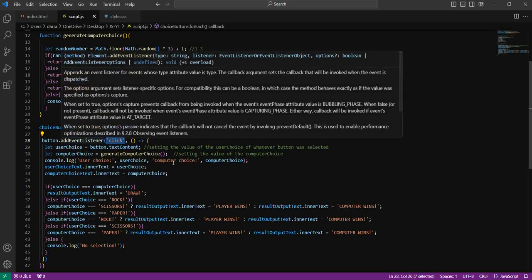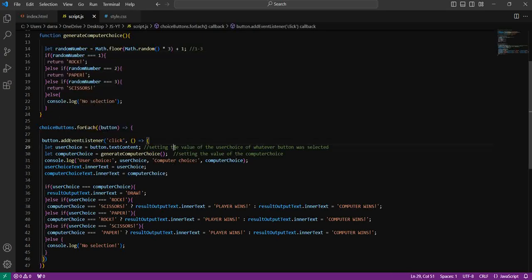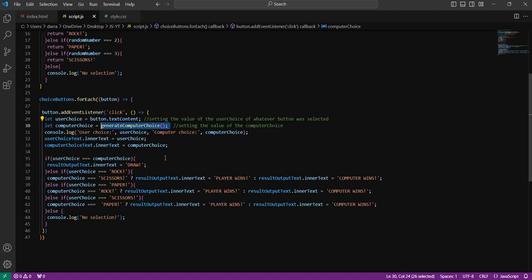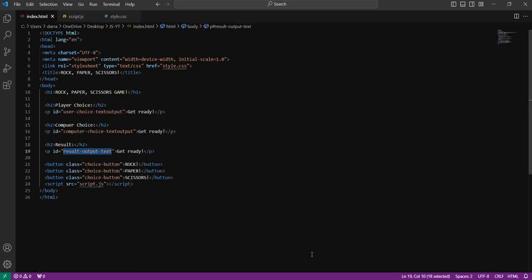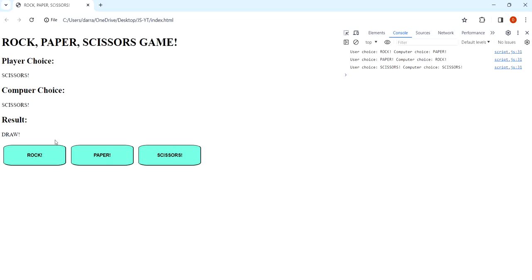Basically what we're doing is we're just seeing what the user chose. Then we're generating a computer choice. We're doing a comparison of that down here, and then just really updating the elements on the page to reflect what happened. Was the user choice rock? What was the computer choice? Was it a draw, or did someone win? Player wins, draw, computer wins.